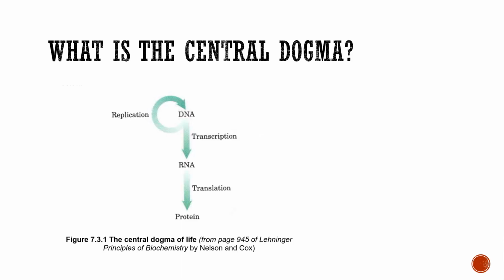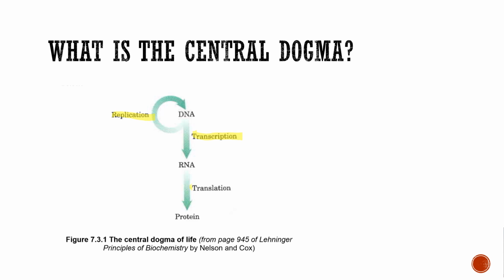So the central dogma of molecular biology describes the flow of genetic information from your DNA to RNA to proteins. So replication here is simply the copying of the DNA to form identical daughter molecules. And transcription here, from DNA to RNA, is the process by which the genetic message from your DNA is transcribed in the form of mRNA to be carried to the ribosome.